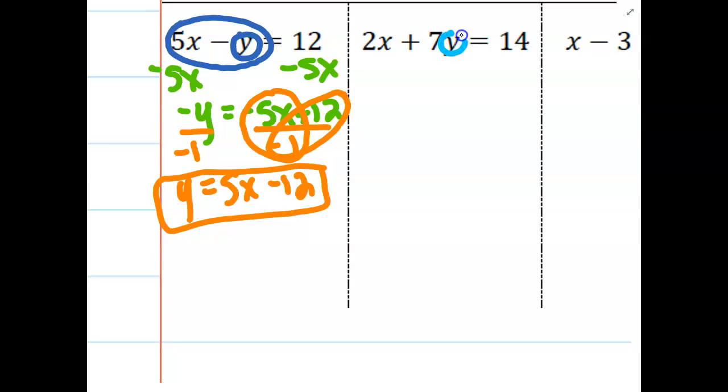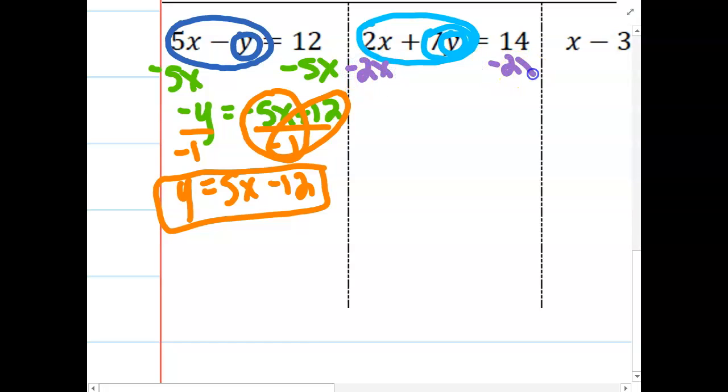We're going to solve for y. If you like doing the onion method, it would be 7 times and then 2x plus. So that outer layer is the 2x. It's a positive 2x. So to get rid of a positive 2x, we would subtract 2x from both sides. Okay, the 7y is a positive 7y equals, once again, I like to get in the habit of writing the x first. It is a negative 2x, and the 14 is a plus 14.